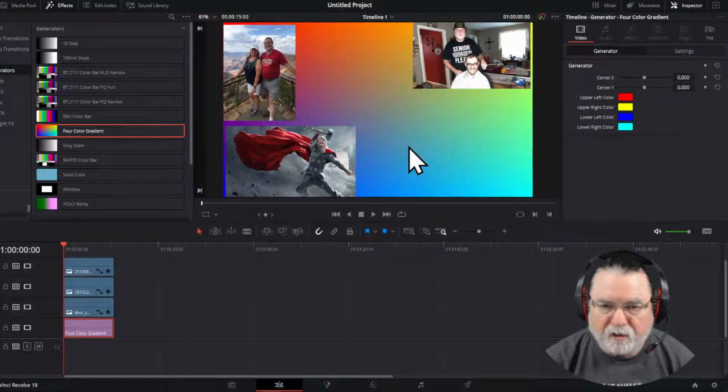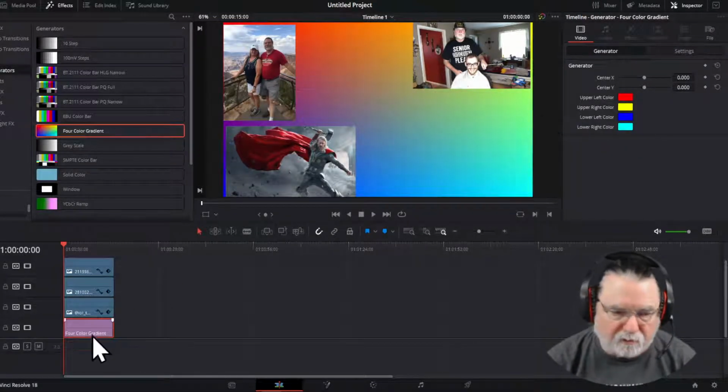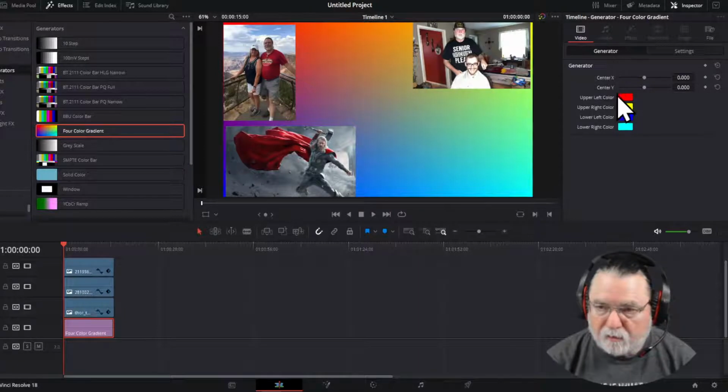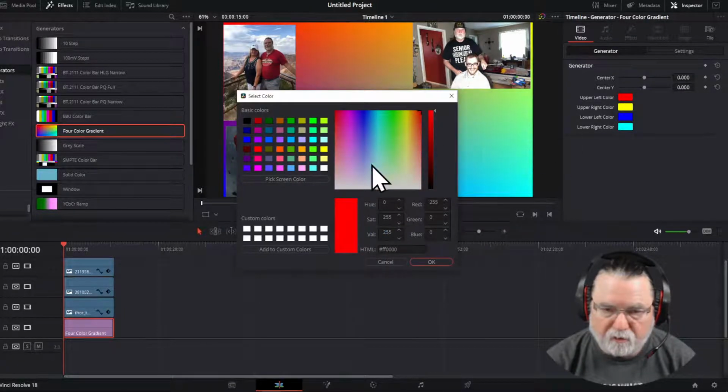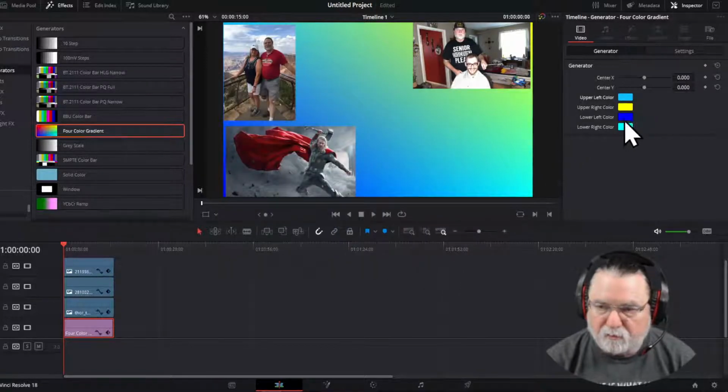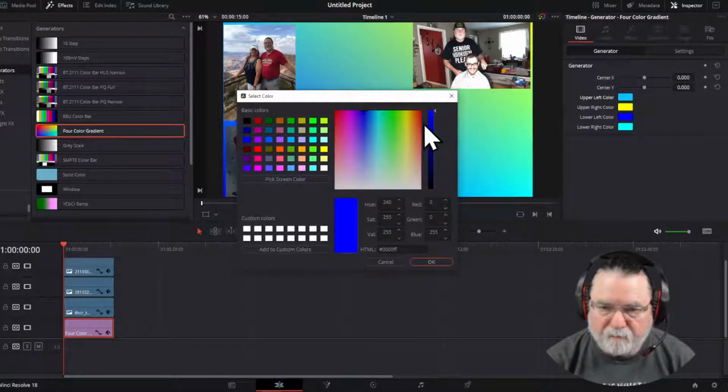And if you want to change the colors in here, you can. You just click on the color, come over here to the color you want to mess with or change, and then you can grab the little icon right here, the crosshairs or whatever, and you can change the colors around. I messed with this a little bit last night and really was having a good time with it. So let's go change the blue now.